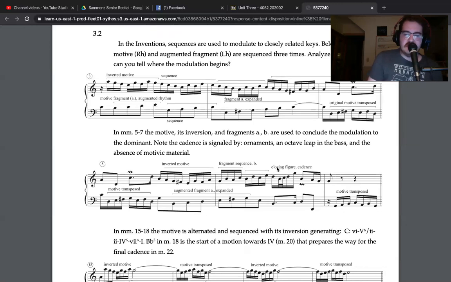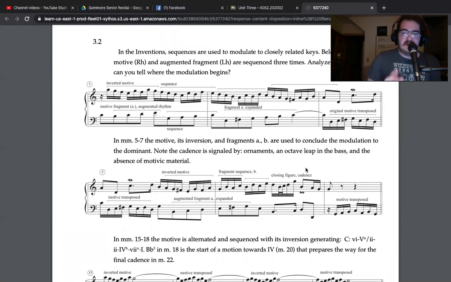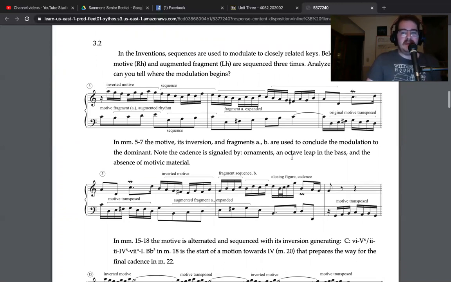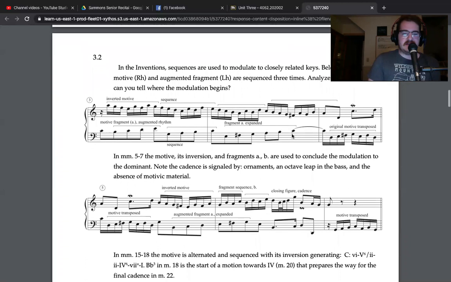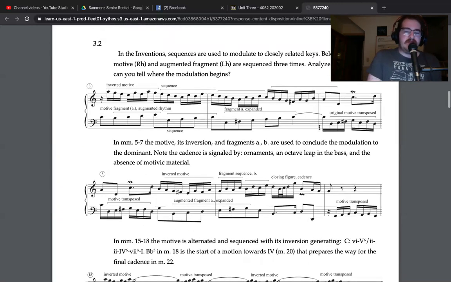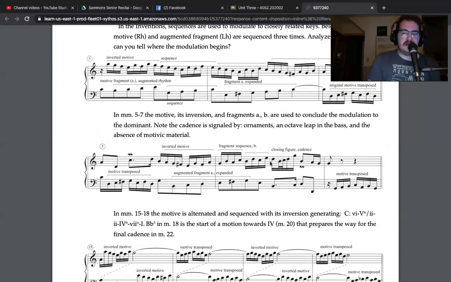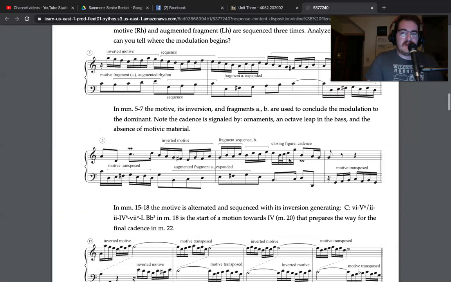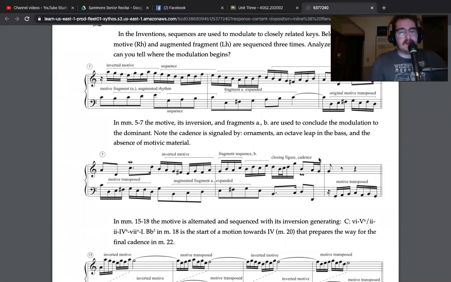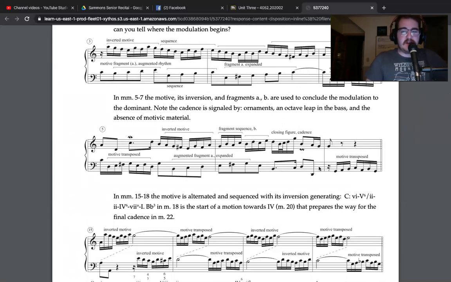And then at the very end, in the last video, I spoke about a closing figure being something kind of random that appears just at a cadential point. Everything else from measure 3 to measure 6 is all based on this one motive. And then at the very end of the cadence point, he throws in something different, so the listener can know it's about to end and a different section's about to start.